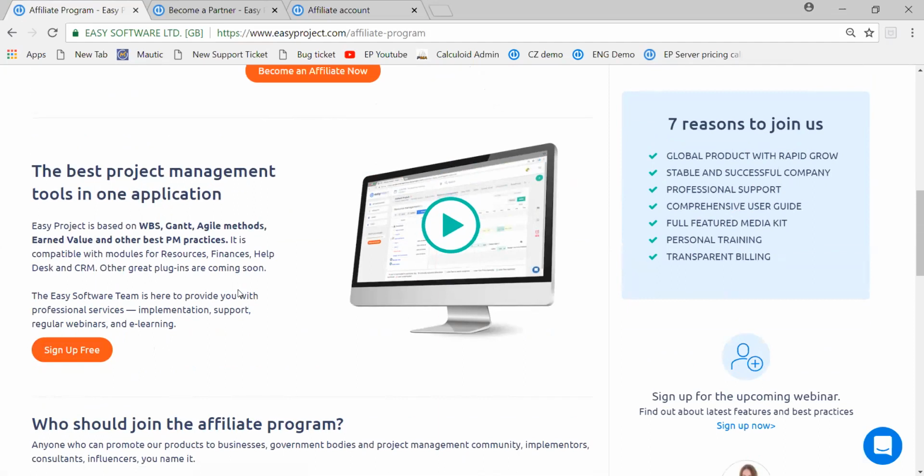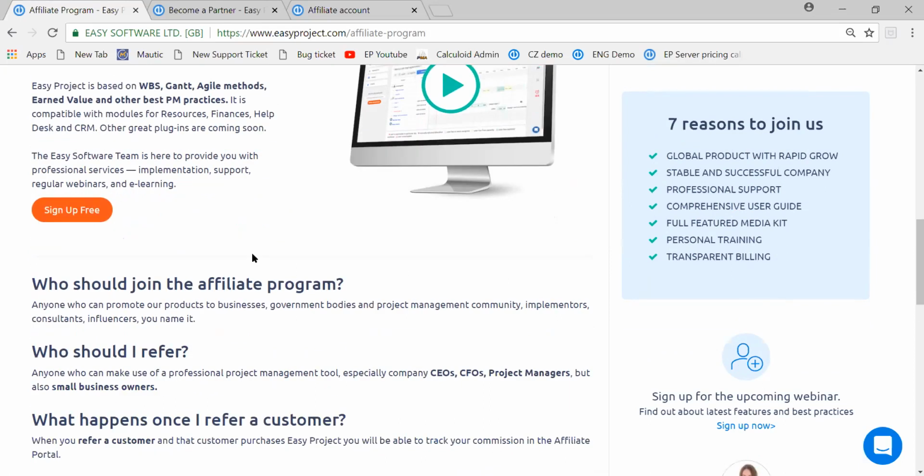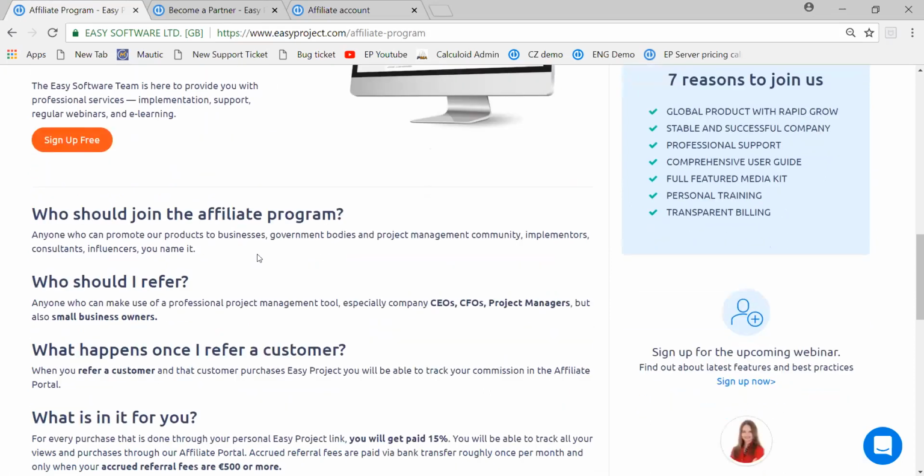This means that you will get know-how about the software, and a good feel about how you can work with it, who you should recommend it to, and how your contacts can benefit from using our software.